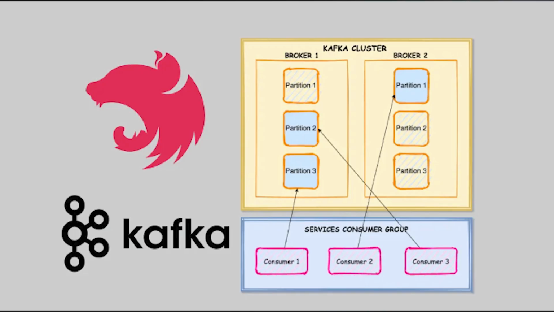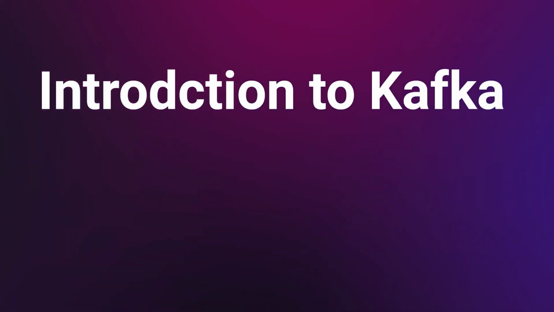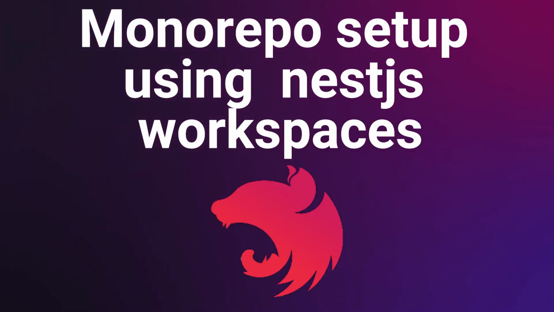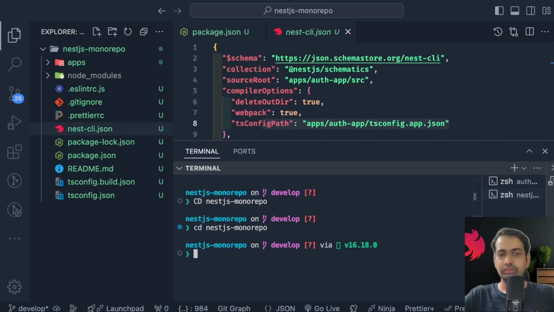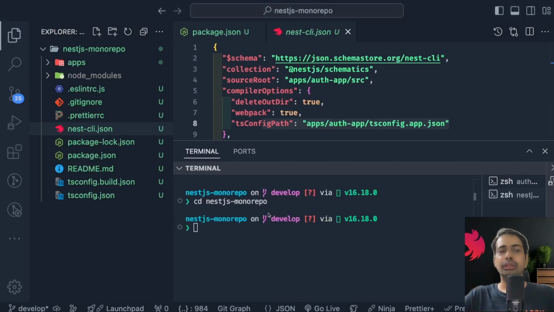Welcome again. And in this video, we are going to talk about another interesting topic, and that topic is Nest.js with Kafka. Okay. I'm going to divide this whole thing into 4 simple videos to simplify everything. First is a Kafka introduction that talks about basics on Kafka, not in depth. Second, we are going to set up a simple monorepo, but we are not going to use Nx, Lerna, or PNPM workspace. We are going to explore Nest.js workspaces.